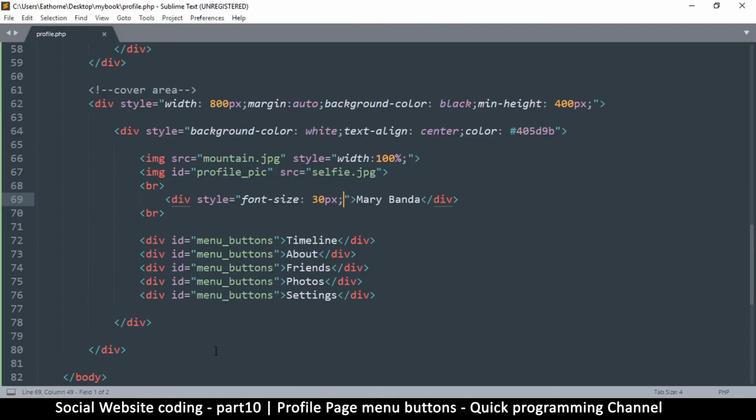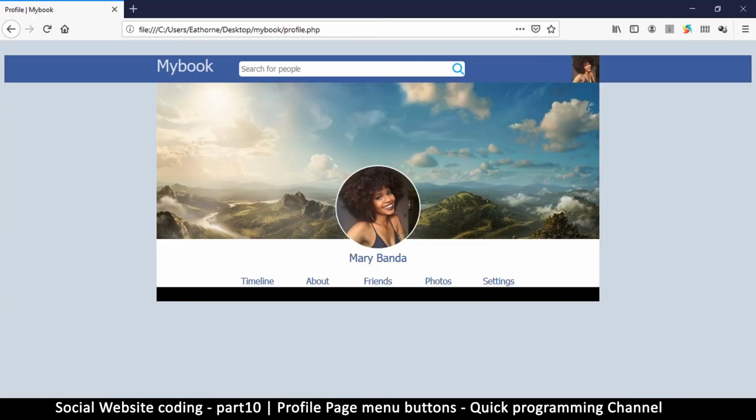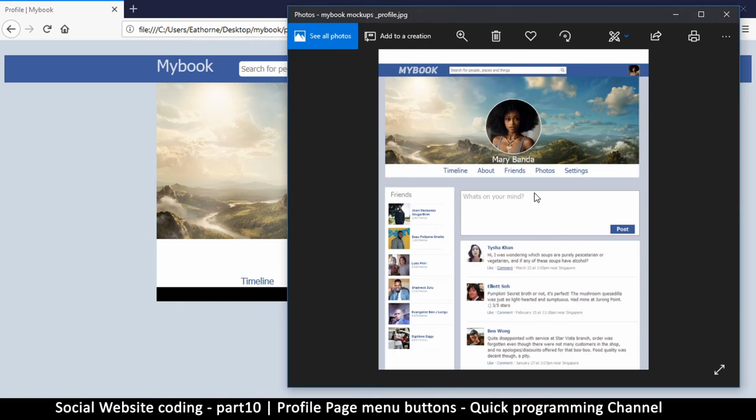Obviously that's too big, so let's drop that down to, let's say, 20. That's more reasonable. All right, so there we go. And we have these buttons here. So let's just put something down here into this segment and we can call it a day. Now, this area that I'm talking about is this area down here. So what I want to do is create a box here and another box right there to give them two distinct segments so that I can put some stuff here and I can put all this stuff in another box.